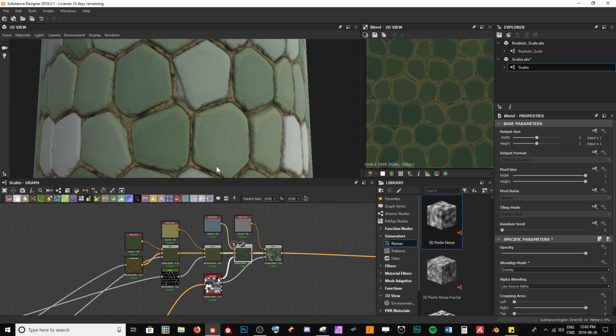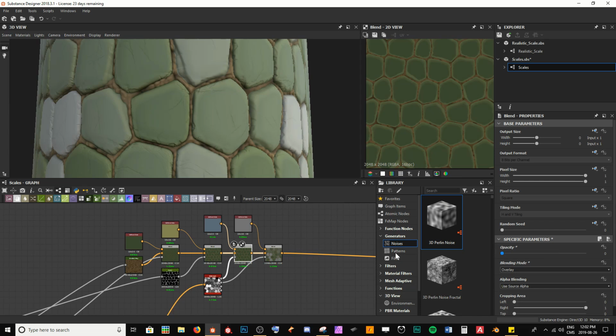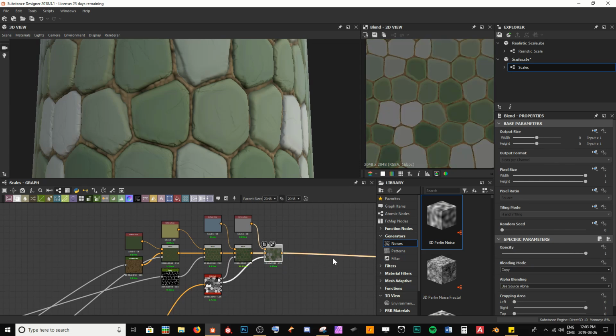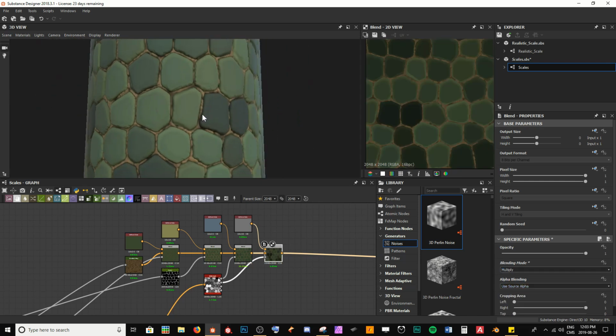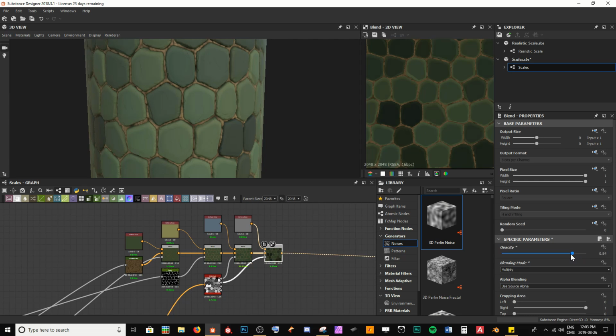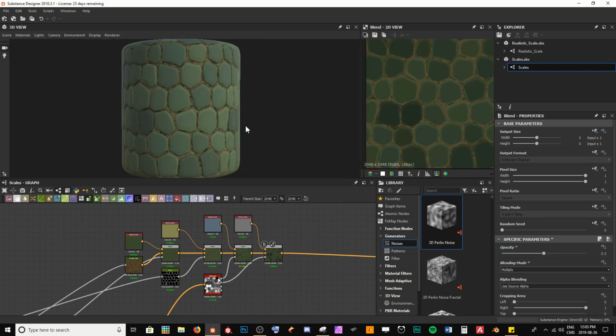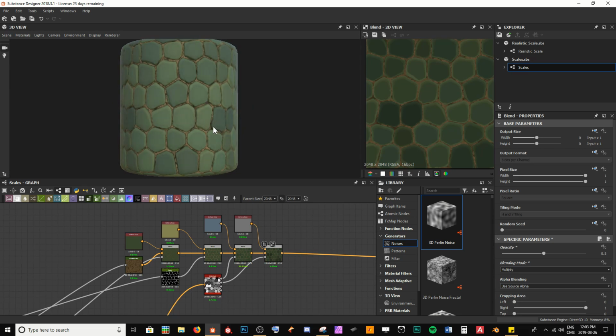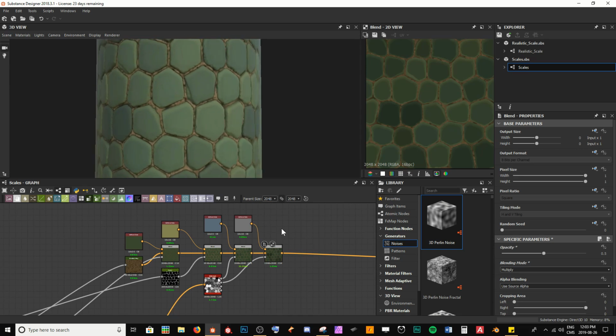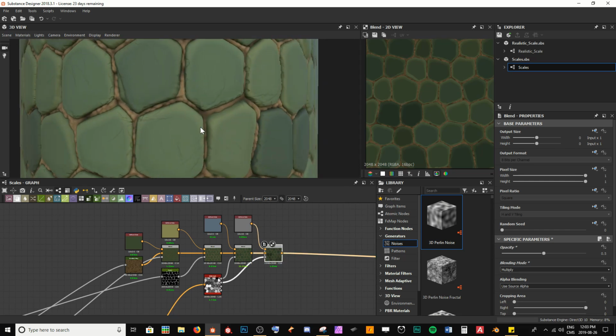You can see that it's not really doing a lot, but if I bring this down to 0, we're just darkening a few scales. I'm going to maybe bring that down to something like 0.8. And for this one as well, I'm going to do multiply. This is also going to just darken a few of the values. I want to bring this back down to something like maybe 0.5. That's just going to give us a bunch of different values for our green, but it's still going to maintain the same hue range.